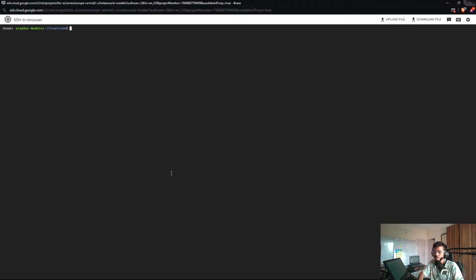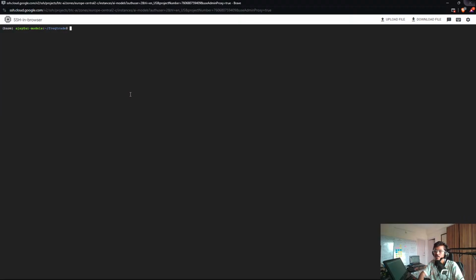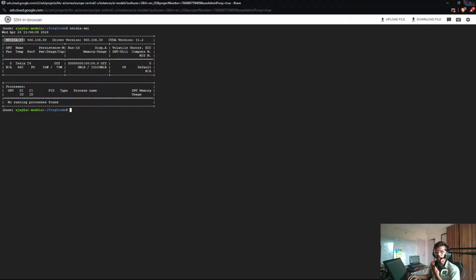So all right, we can check it out. The GPU, see, we have CUDA version 11.2 installed, driver version this, memory is 16 gigs. So we got a 16 gig GPU. And I think it's a Tesla, NVIDIA SMI, yeah, Tesla T4.